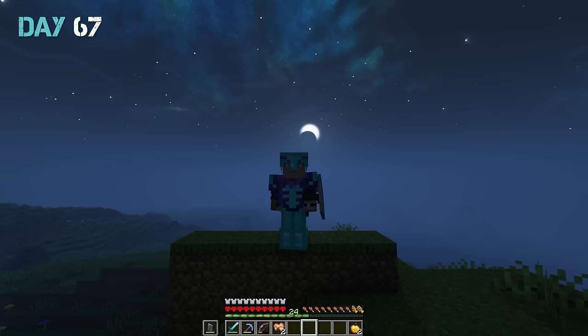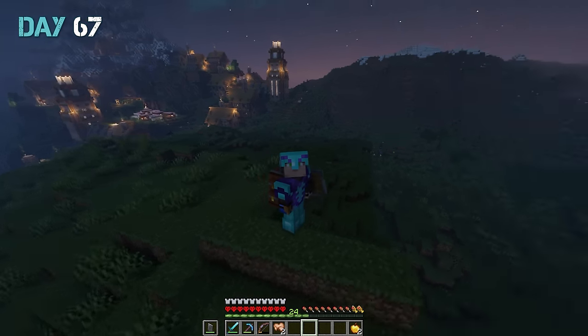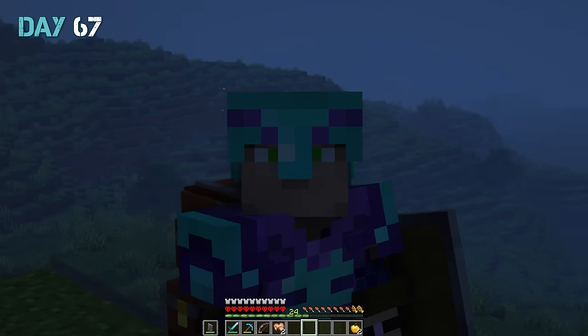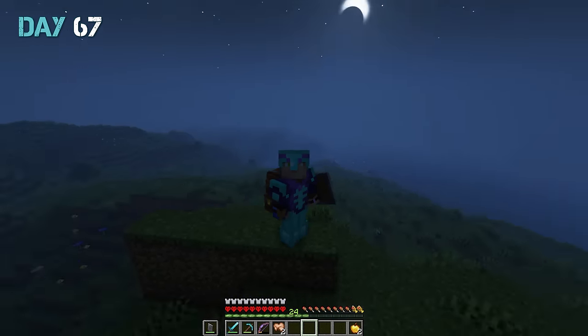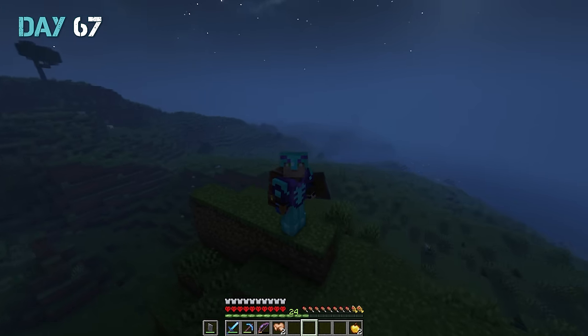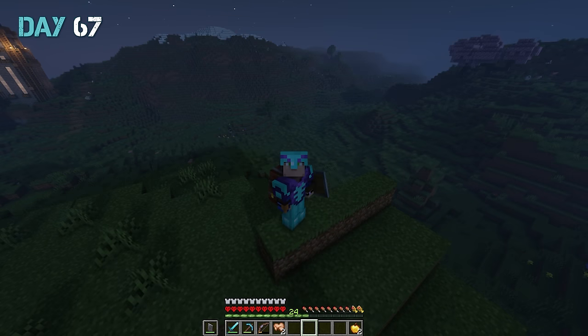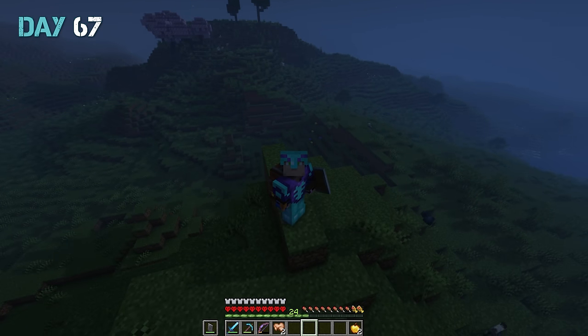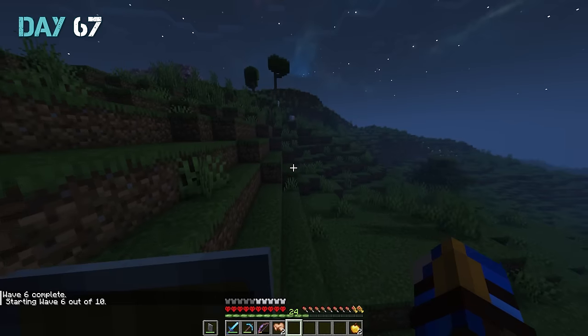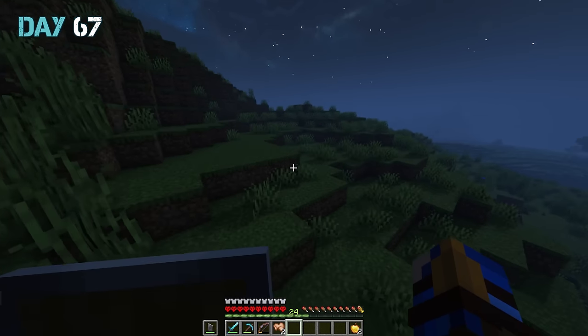But there was a problem. The problem I think that I have is, the entire mob cap is probably filled with sculk mobs. So nothing's spawning anywhere. Oh no. I genuinely think that might be it. Yep, wave 6. I think the mob cap's full.